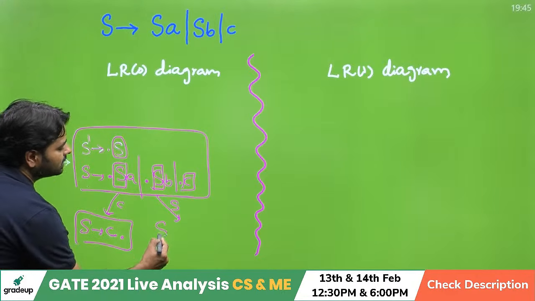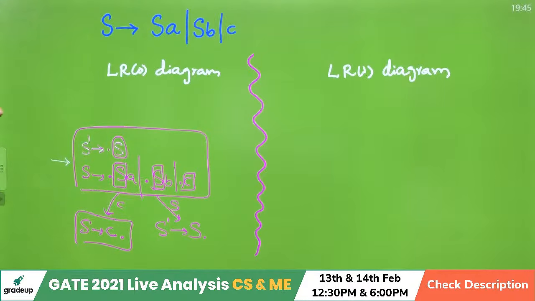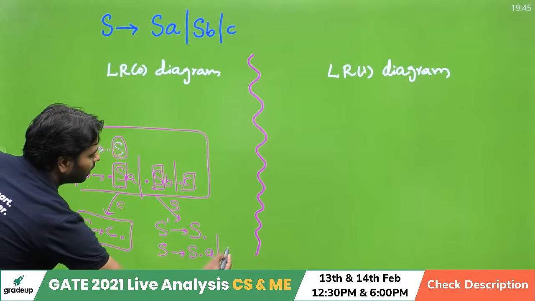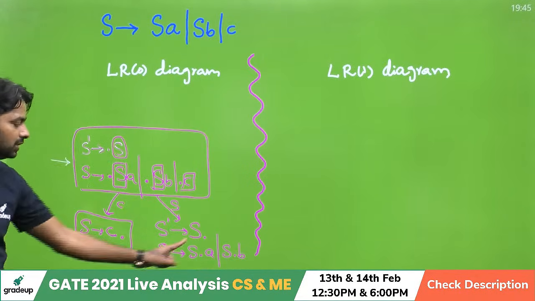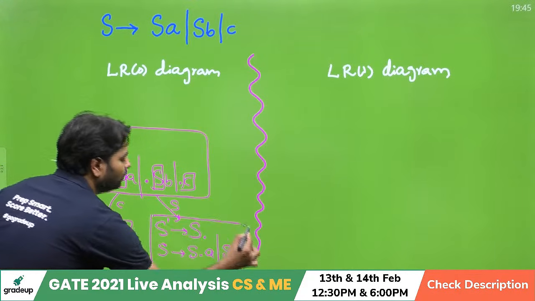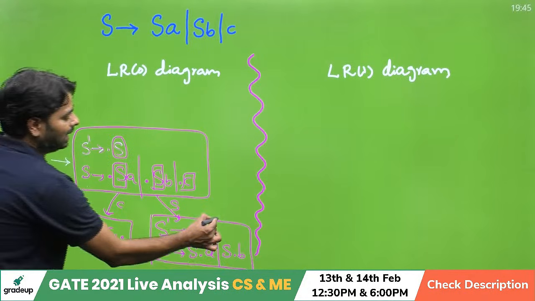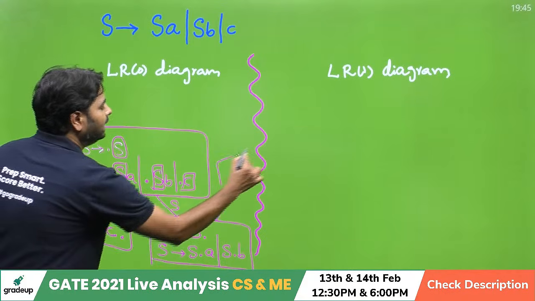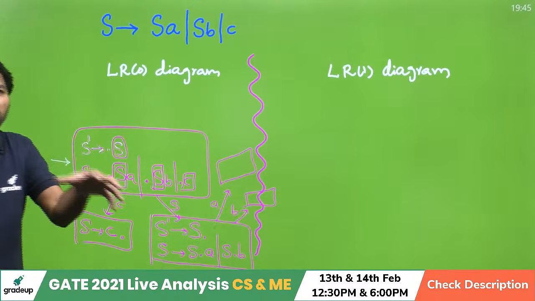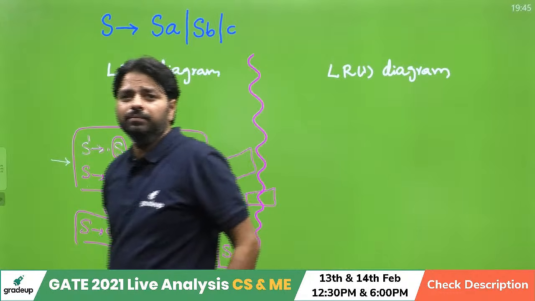And now when you read S, S dash derives S dot. And for all of them, it moves the dot after S. That is S dot A or S dot B. And after the dot, there is no symbol after dot A, after dot B. So you don't have any non-terminal. So we just make the closure or complete closure. And here you will have A, one item, no need to write. You have B, one item, no need to write. Why don't we write one item in the diagram? Because to save our time. Everybody?